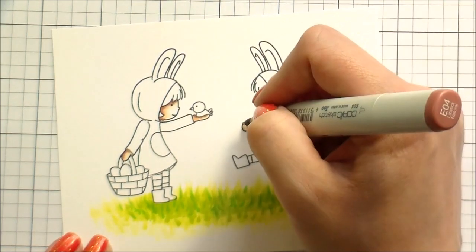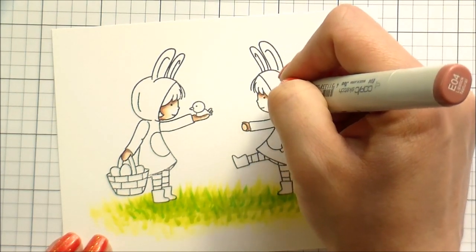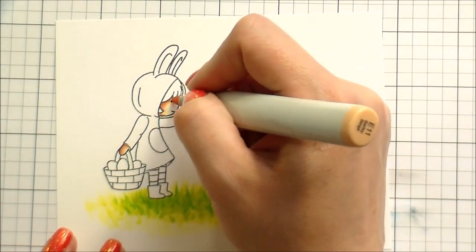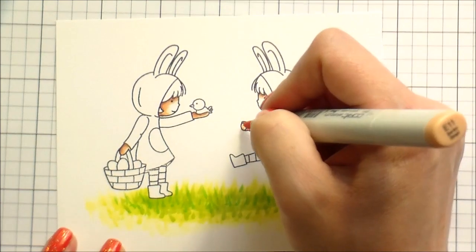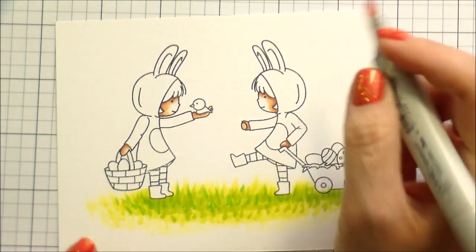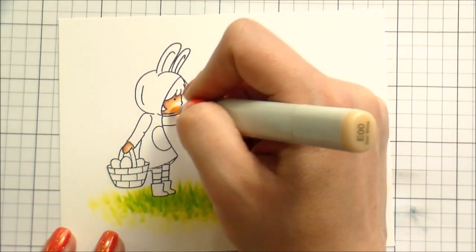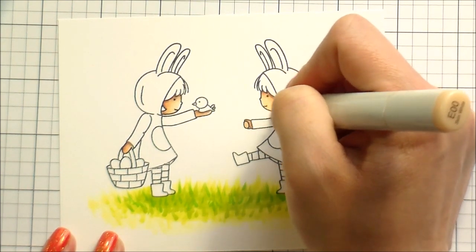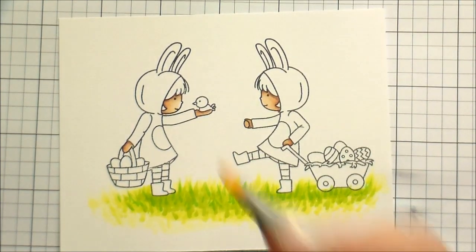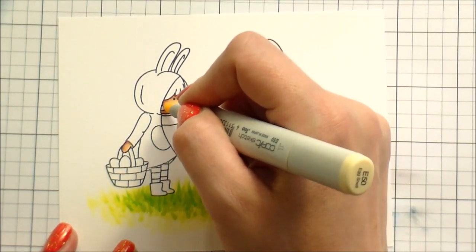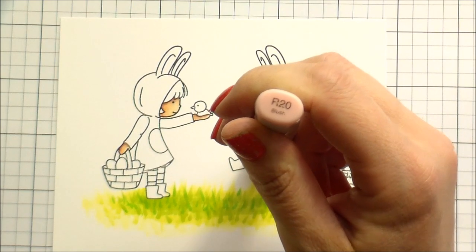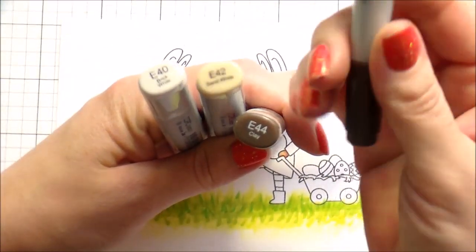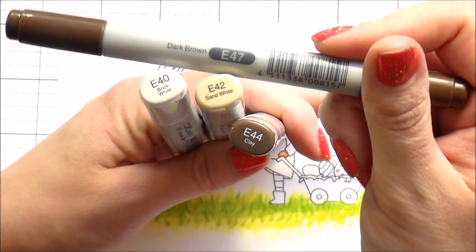That's why the shading is different on each of the girls. Because the girl on the left hand side would be looking at the sun. And the girl on the right would have her back to the sun. So her face is going to be darker where the one on the left, the front of her face will be lighter. So I go all the way out to my darkest color, which is an E04. The name of that color is actually called, I think it's called Lipstick. But it really blends out kind of nicely with like the peachy tones. So for the girl on the right, the lightest color in her skin tone is the E00. Where the girl on the left, I went ahead with the E50. I'm going to give them just a little bit of a pink cheek. And then I'm going to move on to their hair.